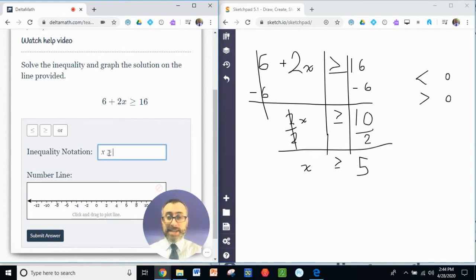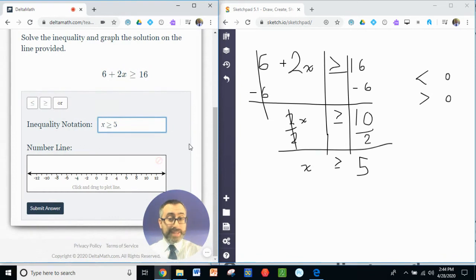So it's a pretty handy trick. Either way, I've now started this inequality notation of x is greater than or equal to, and I can finish it off with the 5. Now, how do I go about graphing that? This 5 is my boundary, so I'll make sure that there's a dot at the 5. I click that, and now I need to drag either to the left or the right. I see that it's a greater than or equals to. It looks like the arrowhead is pointing to the right, so I'm going to drag my green arrow until there's an arrowhead pointing to the right.